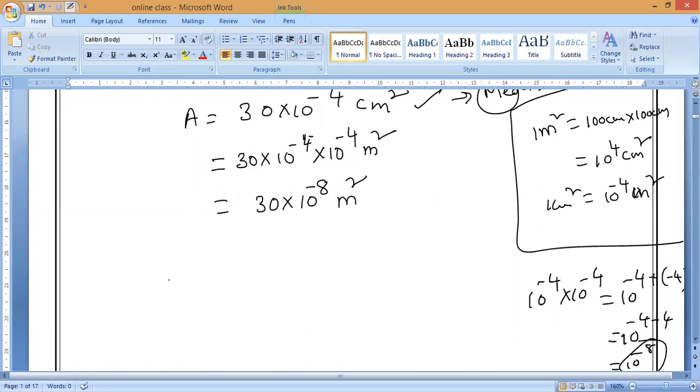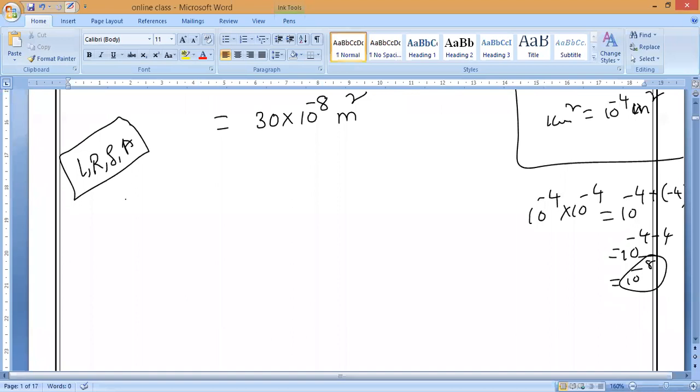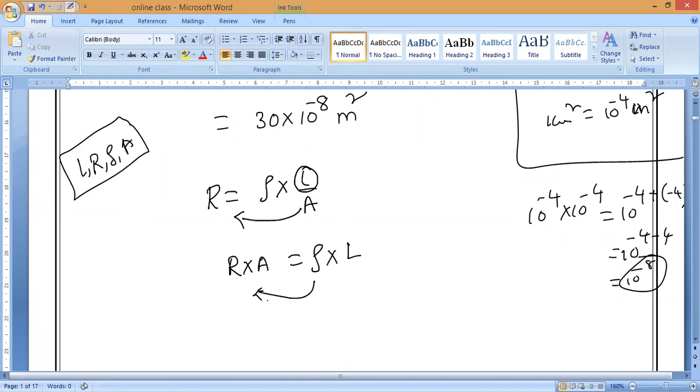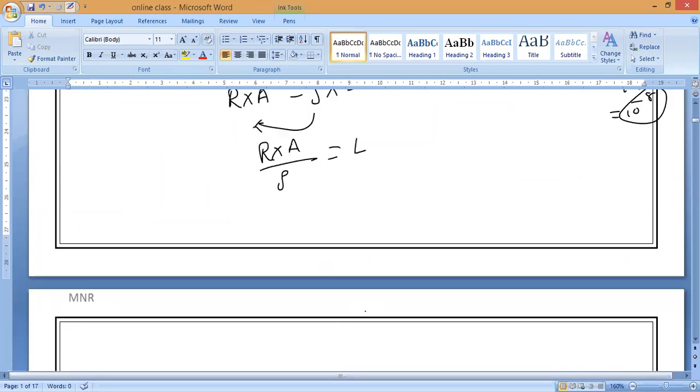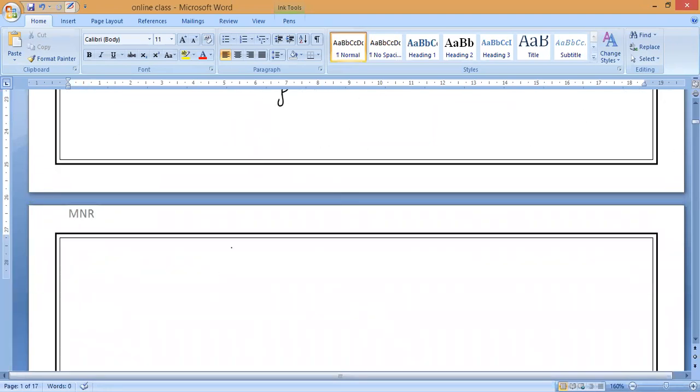Now they have given the area. As I told you, resistance, resistivity and area are given, so directly we have to use the direct formula. No need for radius and diameter formulas. We know that resistance is equal to resistivity into L by A. Now we want length, so what is the modified formula? Tell me, everybody. Resistance into area of cross section equals resistivity into length. We want length, so resistivity will come to this side. Resistance into area divided by resistivity equals L. That's all. Now you can substitute values, everybody. Arvind, Kevin, check it. 10 into area of cross section, how much?